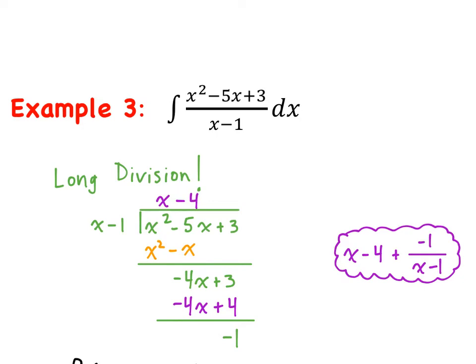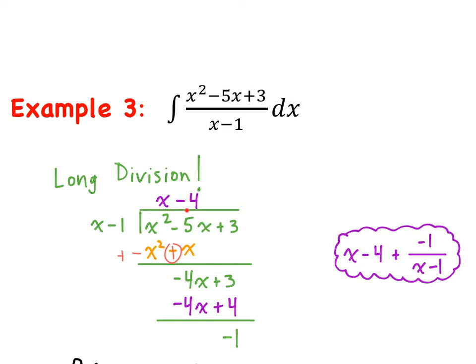So remember, when we're using long division, I want to know, okay, what can I multiply x by so I get x squared? Well, that's x. So I multiply x by x and by negative 1. So we get x squared minus x in the denominator, and then we just have to change those signs because we add these together. And when we add those together, the x squareds cancel, and we're left with negative 4x. We bring that plus 3 on down. Now I have to ask myself, okay, I need x to be negative 4x. So what do we need to multiply by?